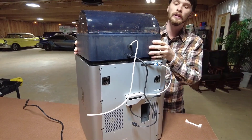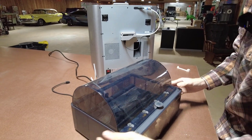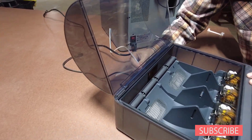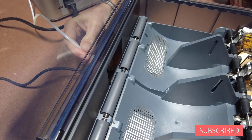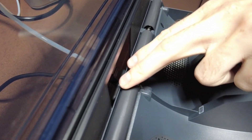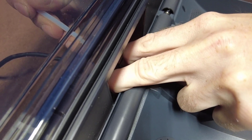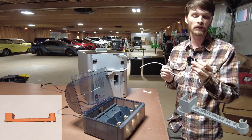Now if you wanted to fully disassemble this, there is another trick to take off this top tube. A lot of people - we've been seeing a lot of comments, people being frustrated about this, where they're yanking it out and totally destroying components inside. But it's really simple: there's just a flat tab around this, you just depress that and just like that the tube comes out super easy.